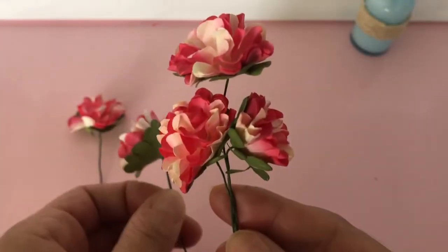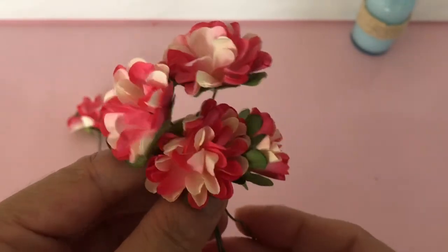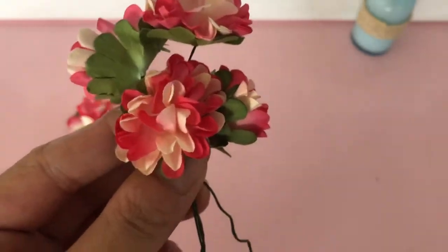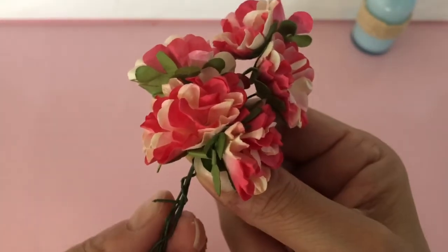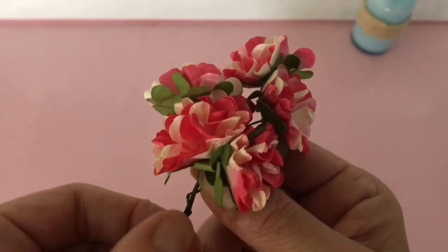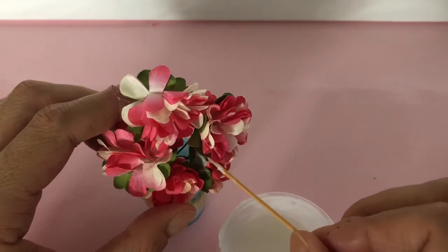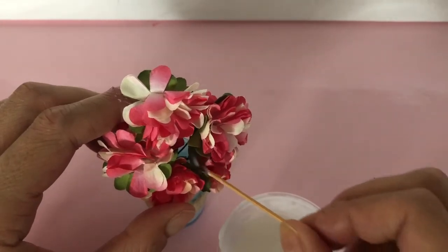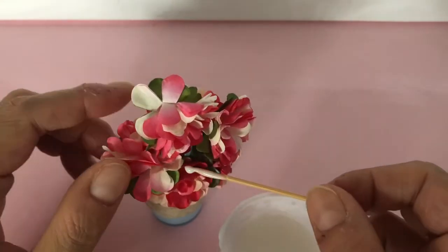For the bouquet, you can use real flowers, silk, or paper flowers. These are some pretty ones I found in the scrapbooking section of my dollar store. Take time to arrange the flowers to your liking. When working with paper flowers, it's helpful to put drops of glue between the leaves to keep them in place, and also under the petals so they look full and open.